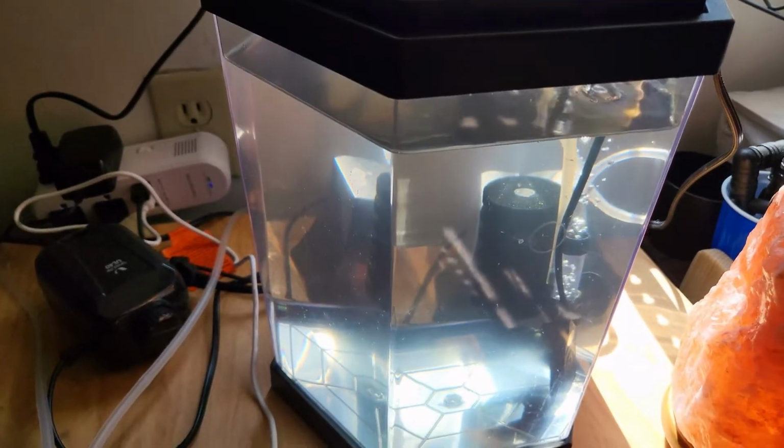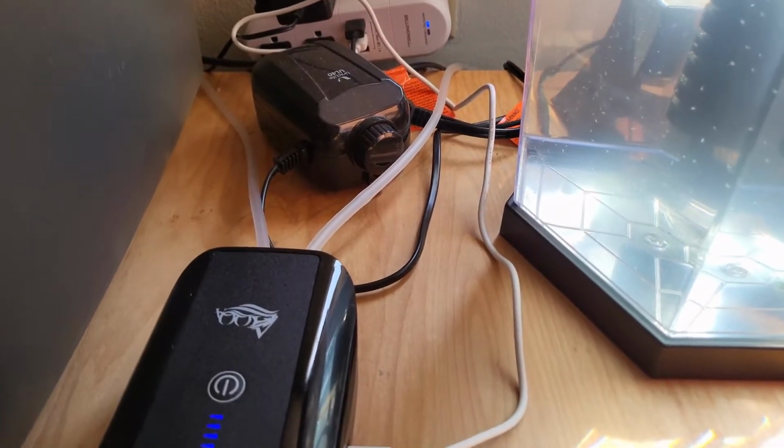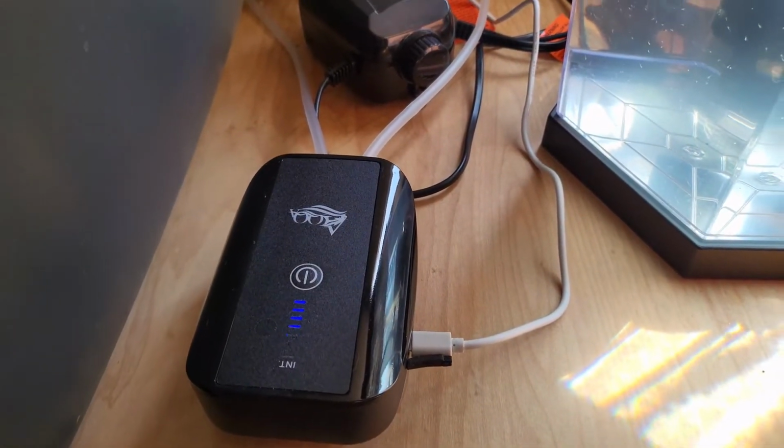This is our grow out tank for our, if you can see them, Artemia, or otherwise known as brine shrimp. Alright, so that's what we got going on here.